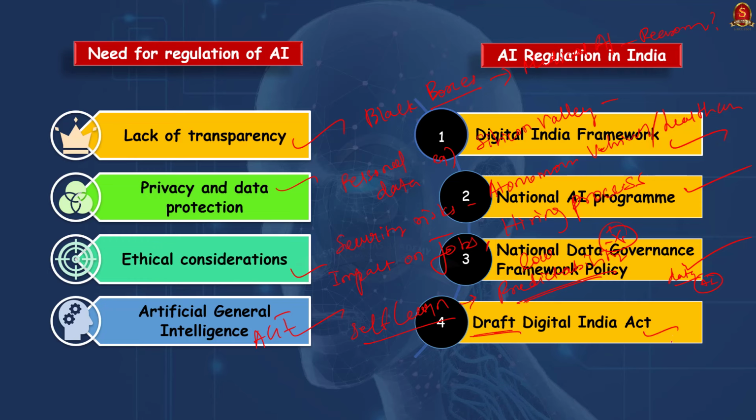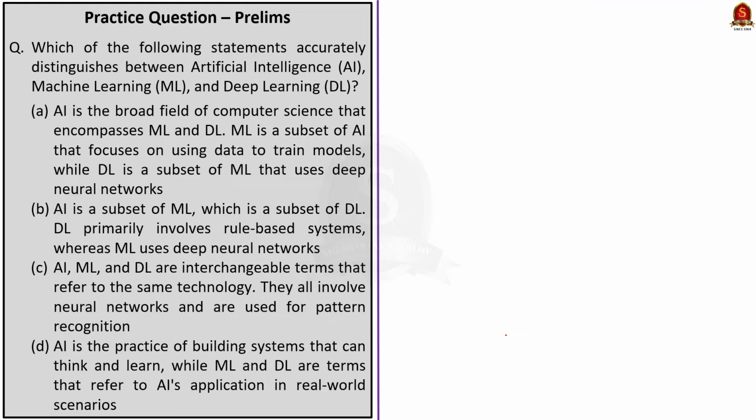The Ministry of Information Technology and Electronics, that is MeitY, is working on framing the Draft Digital India Act, which will replace the existing IT Act. The new act will have a specific chapter dedicated to emerging technologies, particularly AI, and how to regulate them to protect users from harm. So that's all about AI regulations in India. With this, let us move on to the next news article.